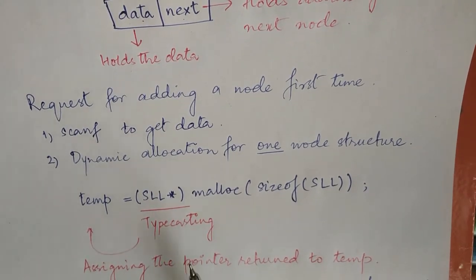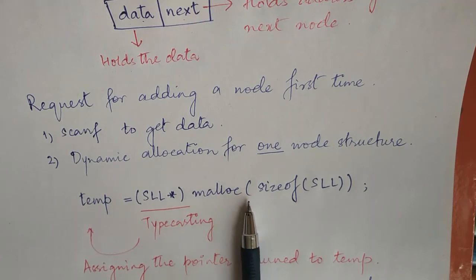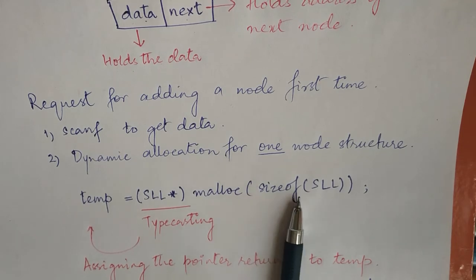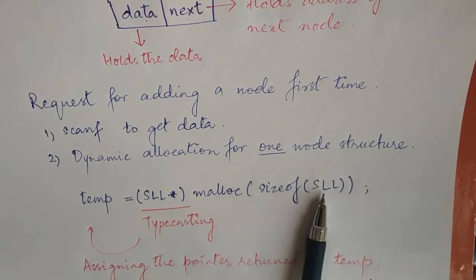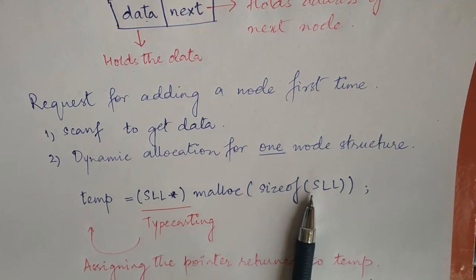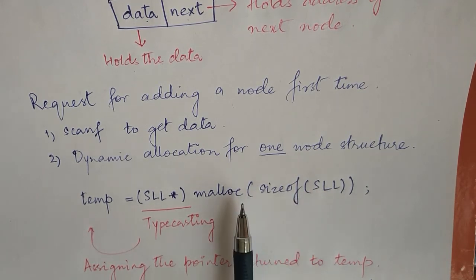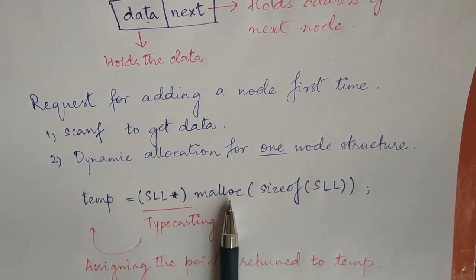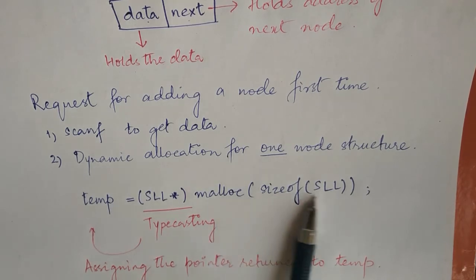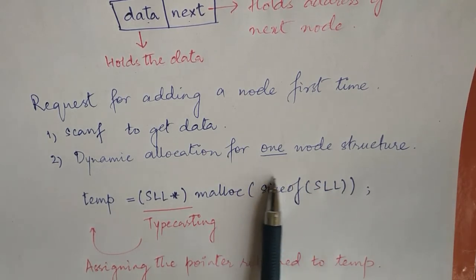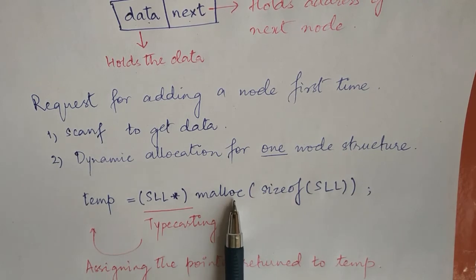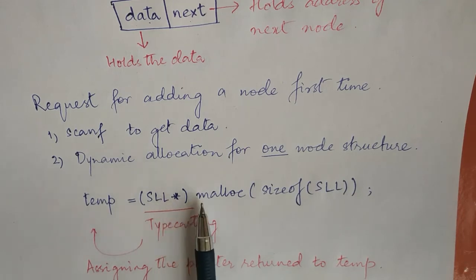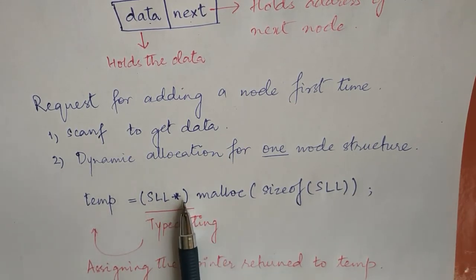Okay. So malloc is used for dynamic memory allocation, as I've already asked you to go through that. I use sizeof singly linked list, so that the size of the structure that I've defined in my program is calculated, and that much block of memory is allocated. And malloc returns the pointer to a particular type or particular size of block of memory. So I want this pointer to be of type singly linked list, because I need to access elements within. So it's always a good thing to typecast the pointer to the type you want.